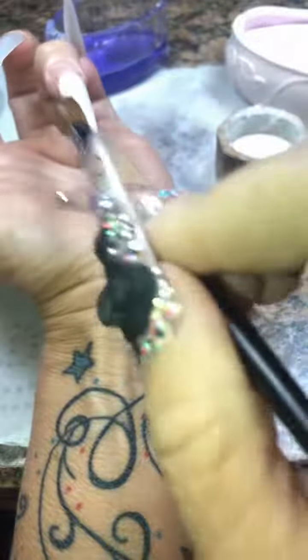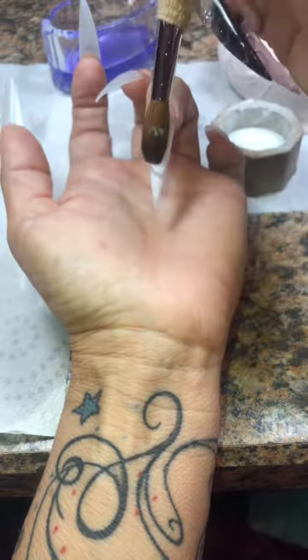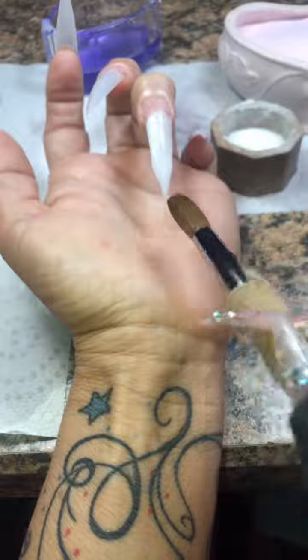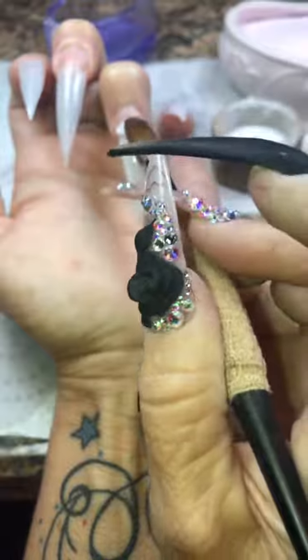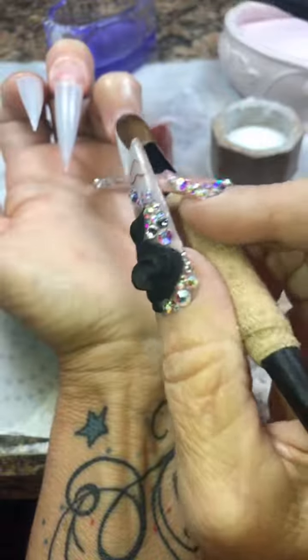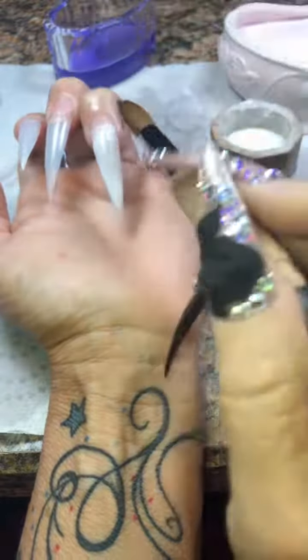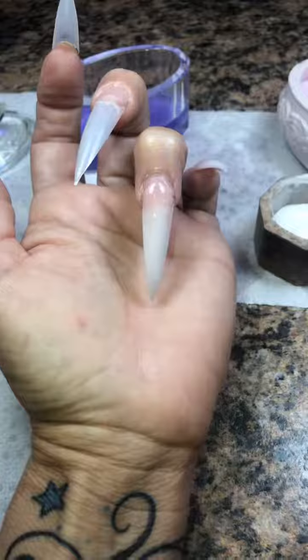I'm going to go straight down with the white because since I remove my nails so often and I do have that very thin layer of product on my nail, it's already protected. So I'm not going all the way to my natural nail with the white or the opaque pink I'm going to put in the back. Just wanted to make that clear. So it's going to be easy for me to remove. I'm going to go ahead and lay white — not too thick — because after I put the white, I'm going to go in the back near the cuticle area and put a little bit of my warm opaque pink and blend it down into the white. When you're doing this sort of ombre, you always want to kind of fade the white up as high as you can, because you don't want to see a start and ending point to your pink and your white or whatever other color you choose to use. I'm just going to go with the opaque pink today and the white.